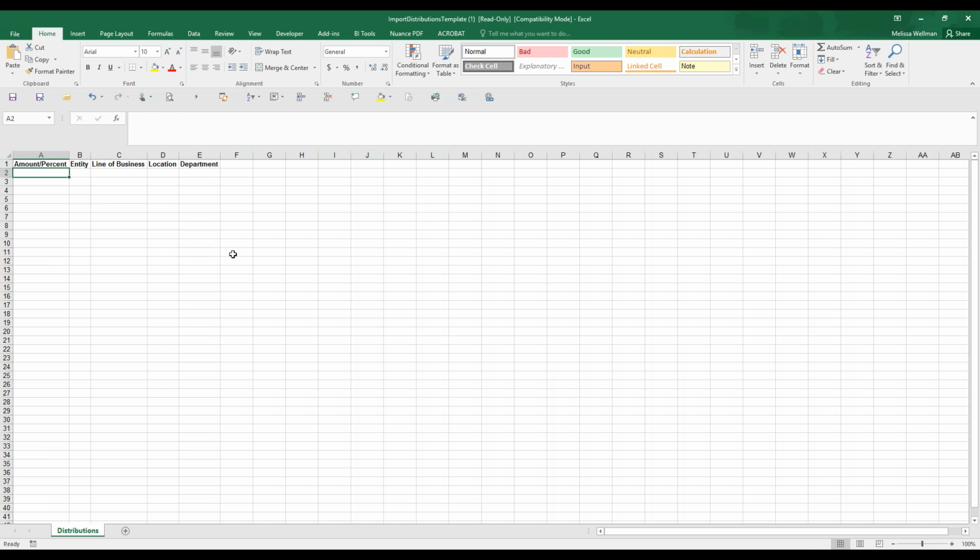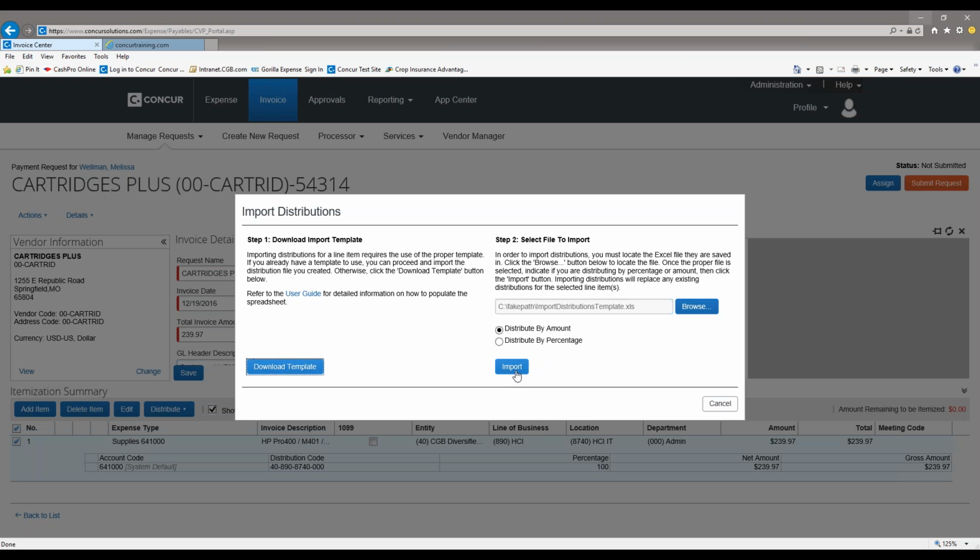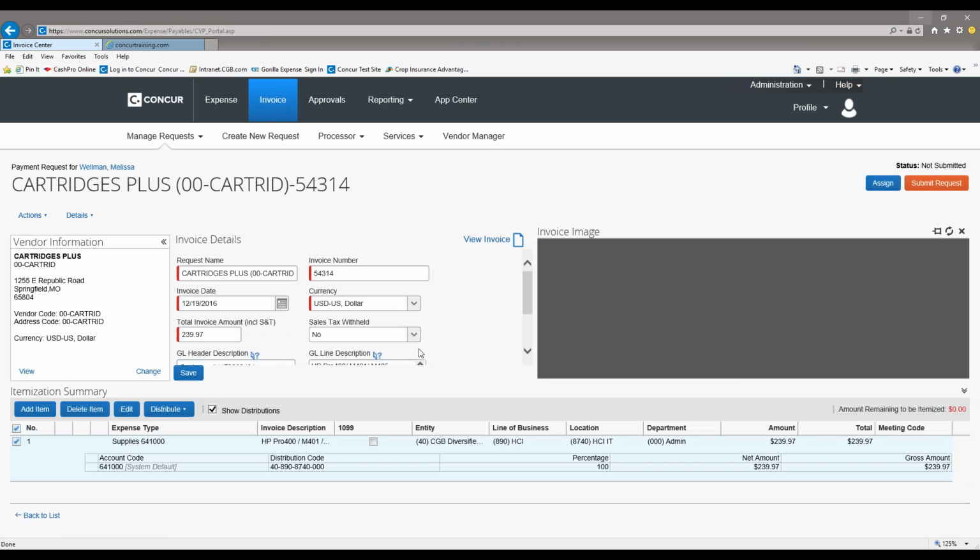So you can put your amount that total the amount of your invoice, all the different combinations that should be coded to that invoice, and then just import it. And you'll get an error if it's out of balance, because essentially what you're importing should tie to this total $239.97.